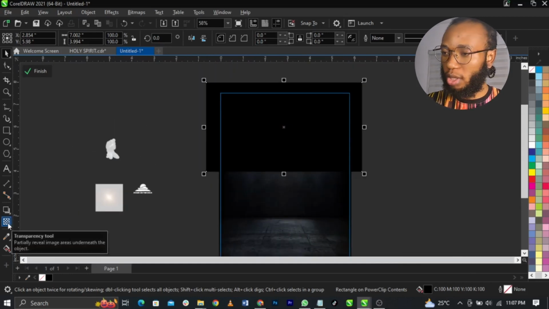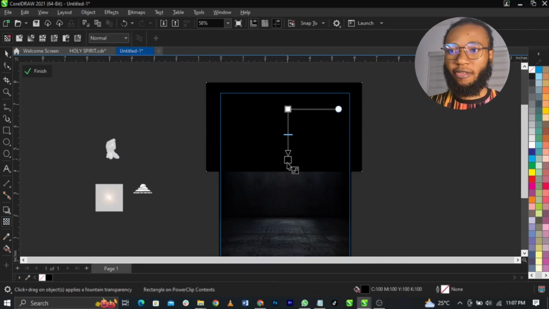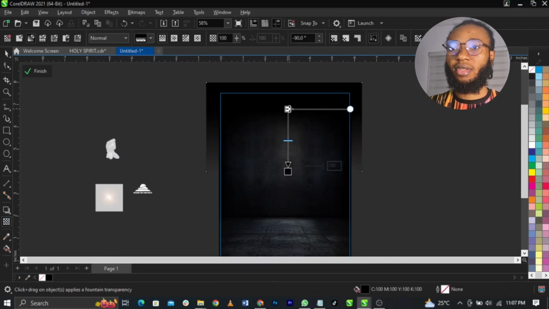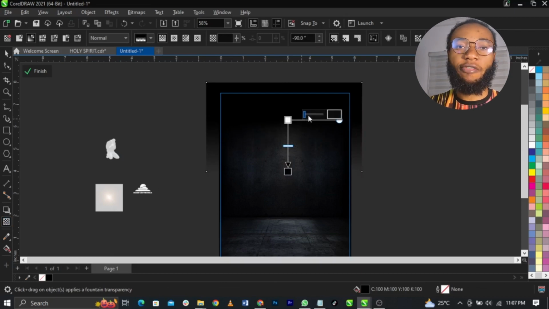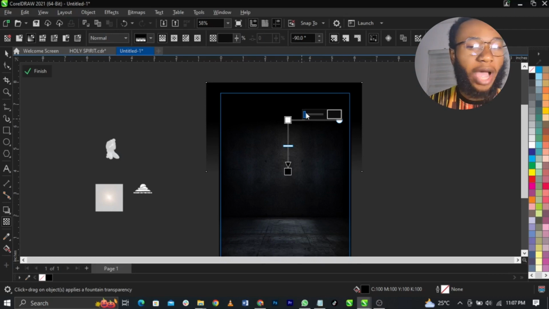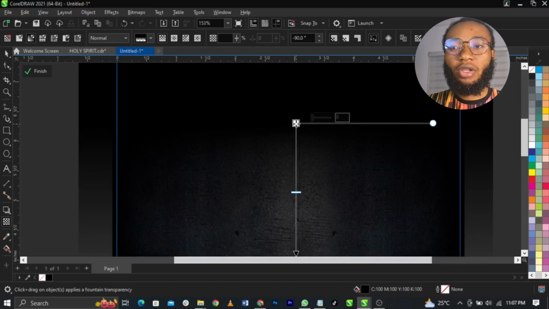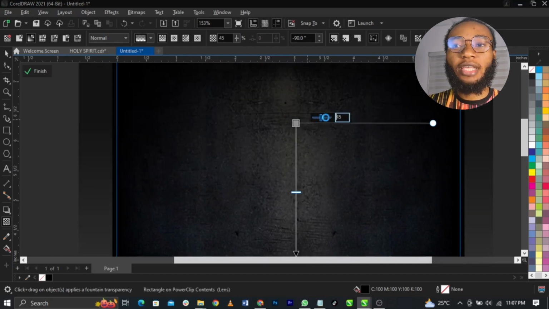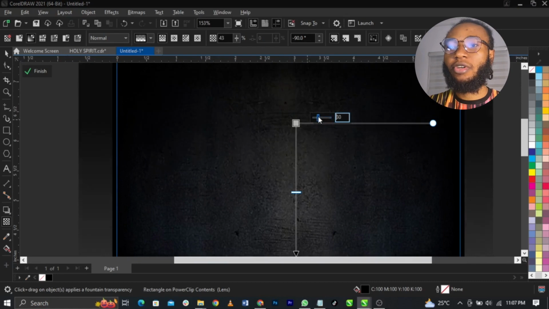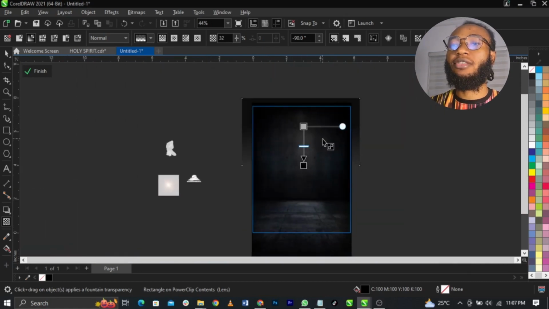So basically, guys, I'm going to select my transparency tool and fade out this edge this way. Then I'm going to reduce the opacity of the white so that it will be transparent. Like I told you guys, the work of the transparency tool is either to reveal or to hide. Memorize: reveal or hide. That is the work of the transparency tool. So I'll click on this white knot and reveal. You can see we're revealing. This we're hiding, and this one we're revealing. I'm going to reveal this a little bit and leave that just right about that.